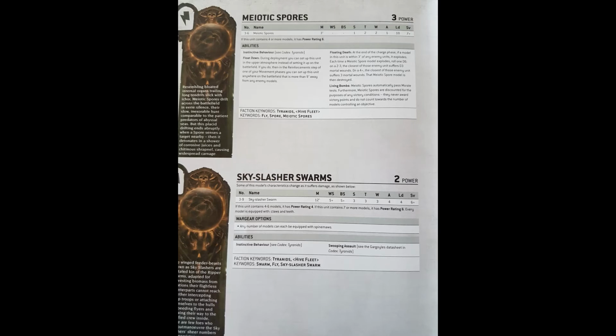The Meiotic Spores. Now these things were very good, I thought, from a narrative point of view. Basically, they were cluster spore mines. So the idea was that these things would float down before the first battle round began, so they didn't count towards your reserves. And then you'd have them on an objective or just annoying the fuck out of your enemy. They're not hard because they're spore mines. I mean, a well-aimed fart could probably kill one of these.